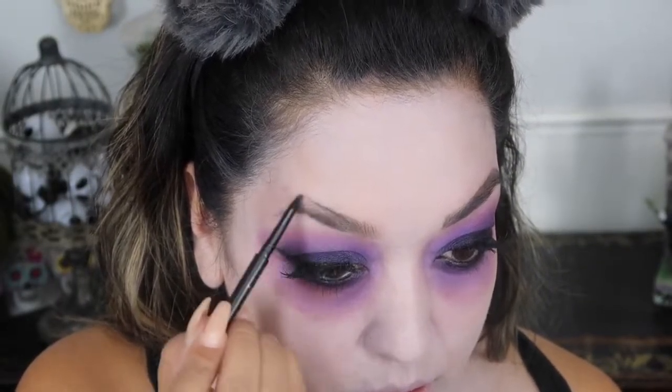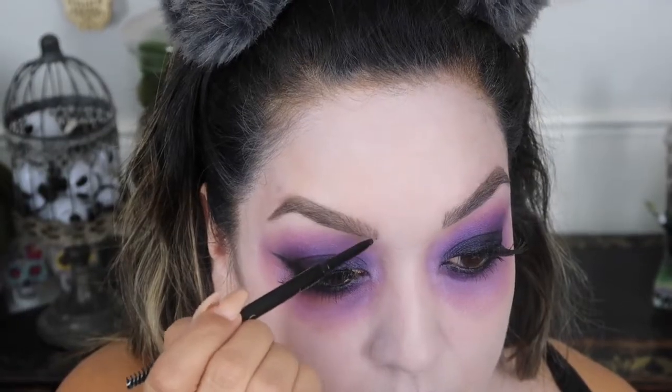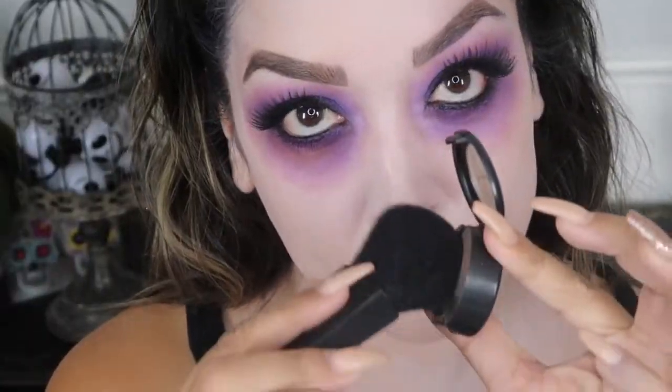And now going in onto the eyebrow with this dark brow pencil. It says it's a black brow pencil, but it wasn't too harsh, but I wanted definitely a darker brow for this. And now using this cool toned eyeshadow as a contour. Most of my contour powders are a bit warm, and I didn't want any warmth for this look.